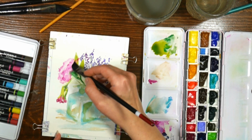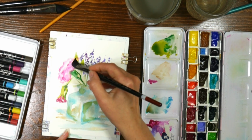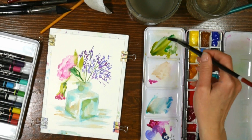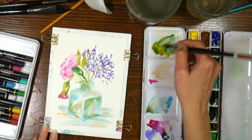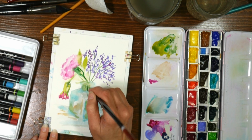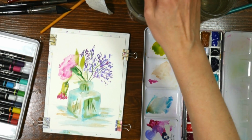I wonder if I can scrub out that leaf. I wish I hadn't put that leaf on there. Oh, it's coming out. Go in and paint that in again after. So we'll wait for that to dry. Let's do some of the stems inside the vase. So we're not going to really see, we'll see it kind of here in the neck. And might have a couple little strands there. I don't want to overdo it.